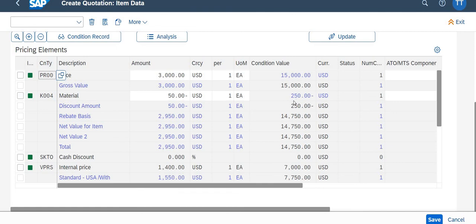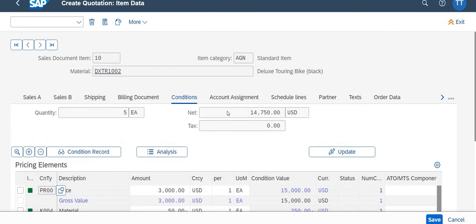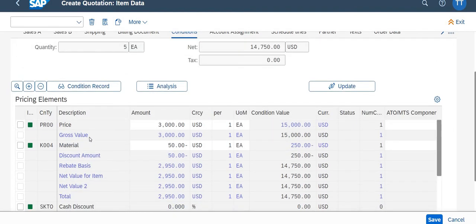Now next thing they are saying, you are going to apply another discount on the whole bill, 5% discount. So before applying 5% discount, let's see what is the total bill right now. That is 14,750 here with this one. And if you go up, yeah, this is the whole bill right now. So what you have to do, you have to go back one step back.